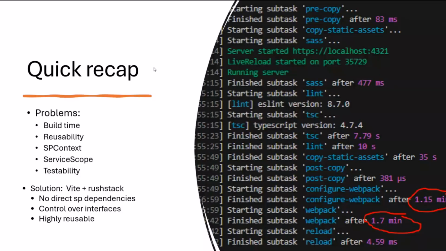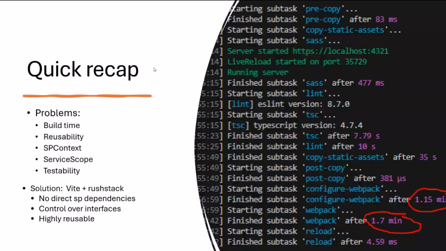First of all, build time. If we have a build time of a few minutes, as you can see on the attached screenshot, it can be troublesome to keep that nice, crisp, fast feedback loop for development. You want to change something, see the change, and see if it works, yes, no, maybe. You want that to be fast. This is why, unfortunately, SharePoint Framework falls a bit short.